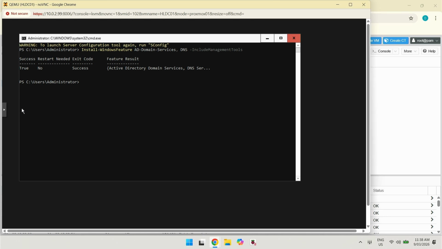So now I'm going to create my forest. And I will set the domain name for that forest as ithomelab.local.